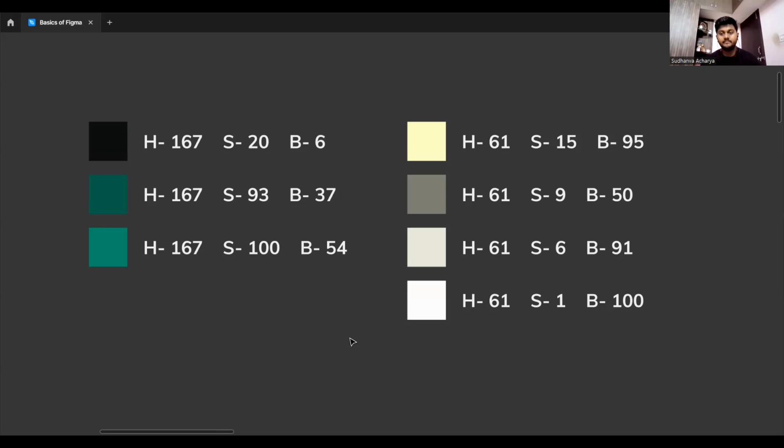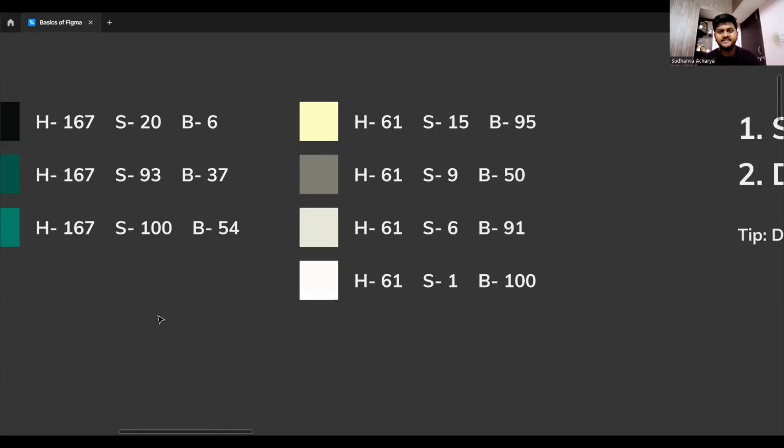You should have a reason to add a particular color, because when you add color, you're adding visual noise. If you add too many colors, your interface becomes too noisy, and as a user you can't really focus on the content or whatever you want users to focus on. That is why you need to restrict the amount of colors. So that is tip number one.